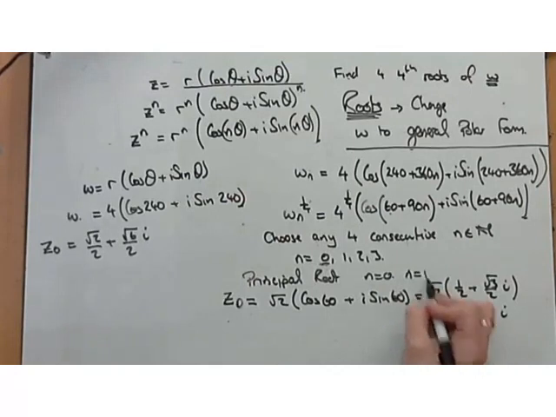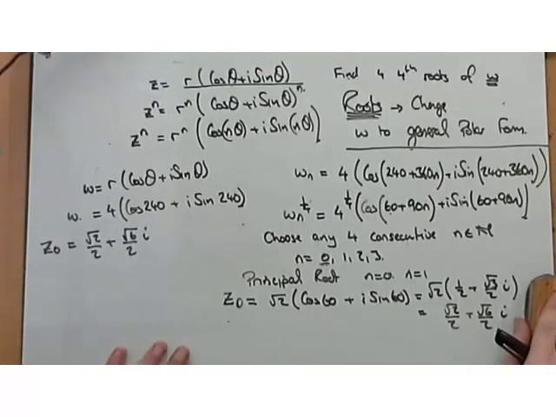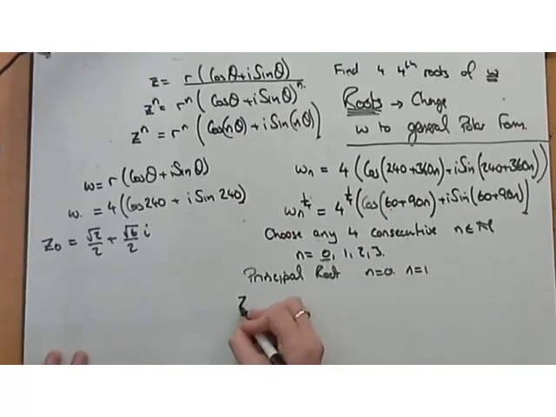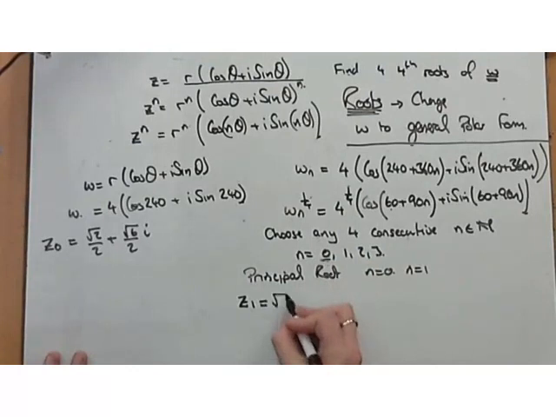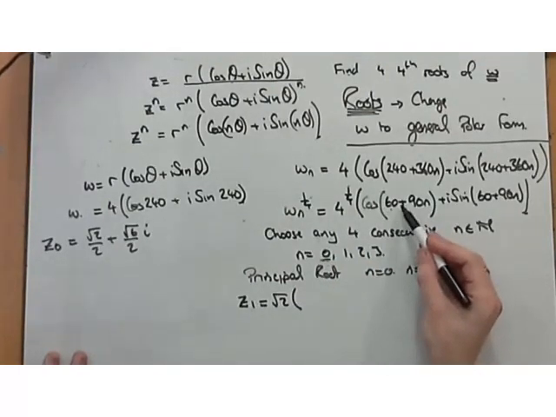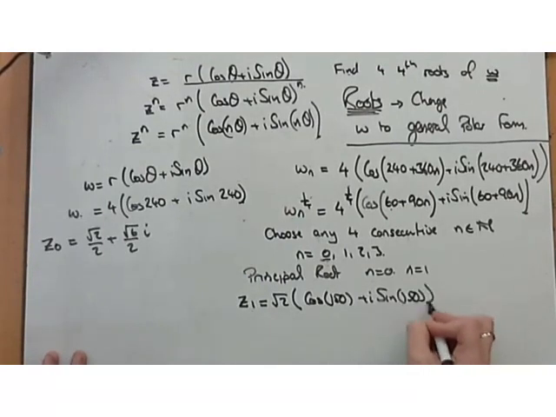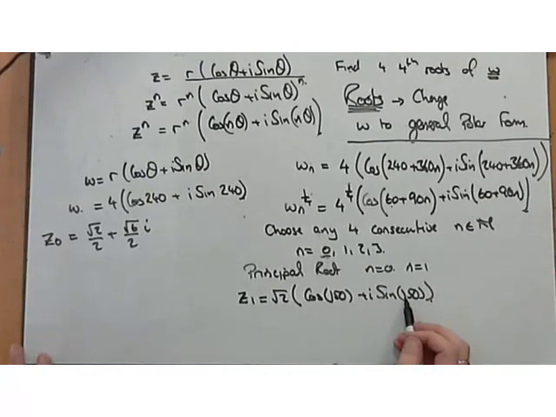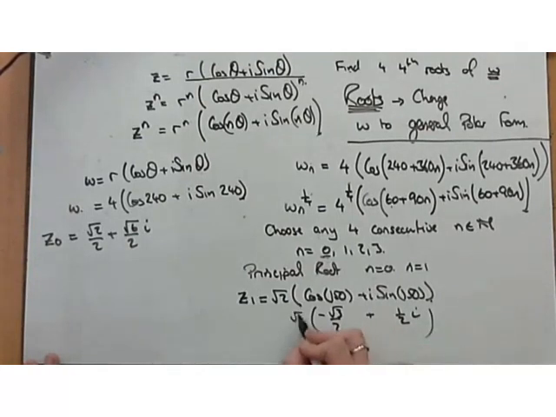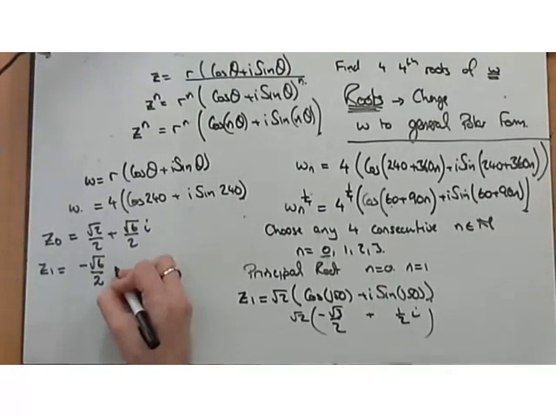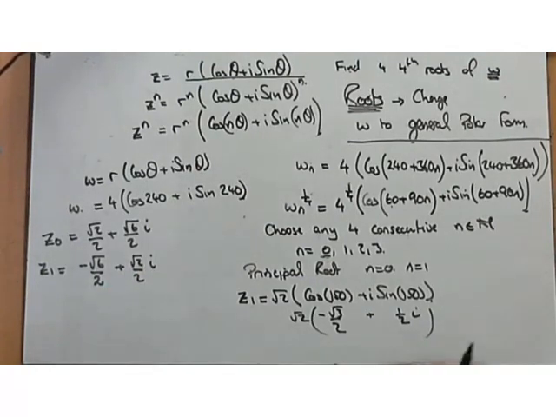My second one now is for n is equal to 1. So when you put n is equal to 1, I'm going to call that Z1. So Z1 is, again, root 2, and now we're going to put n is 1. So this is 60 plus 90, which is 150. That's the cos of 150 plus i times the sine of 150. Okay, sine of 150 is the same as the sine of 30, which is a half. So that's going to be a half there, i. And the cos of 150 is the same as the cos of 30, but with the opposite sign. So that's minus root 3 over 2. And we're going to multiply that by root 2, and we get that Z1 is minus root 6 over 2 plus root 2 over 2 i. That's Z1.